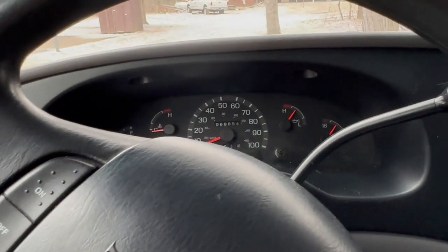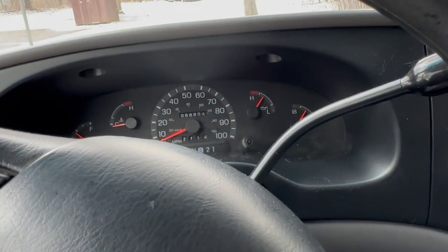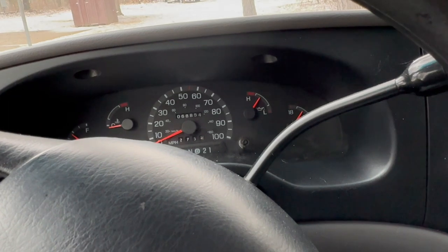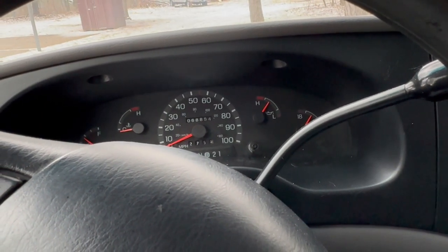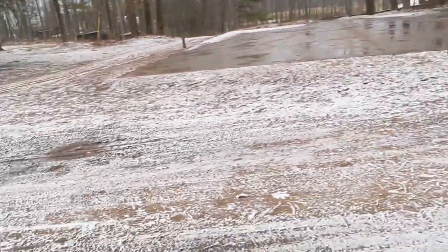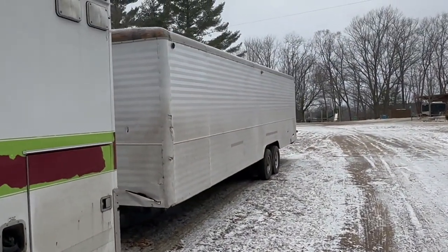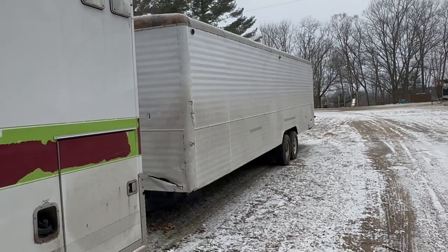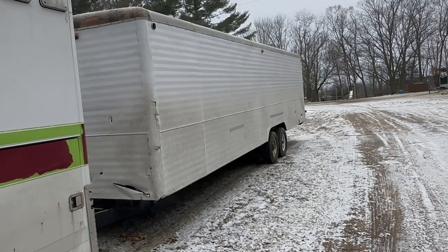And I have driven from Michigan to Florida with it. And then I drove up the East Coast. While on the East Coast, I picked up the trailer that you see behind it. It's a 4,500 pound trailer. So the ambulance has pulled this trailer, I think like 700 miles from Connecticut to Michigan, 700-800, I'm not sure exactly.